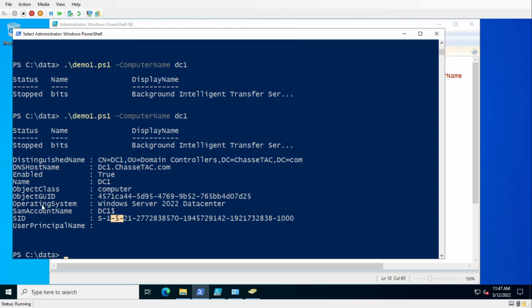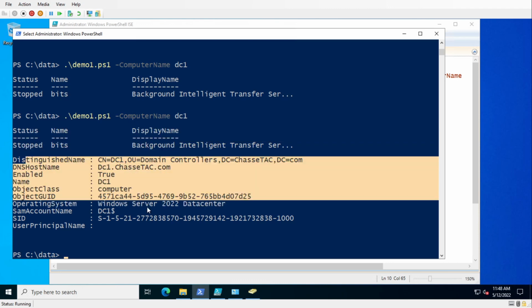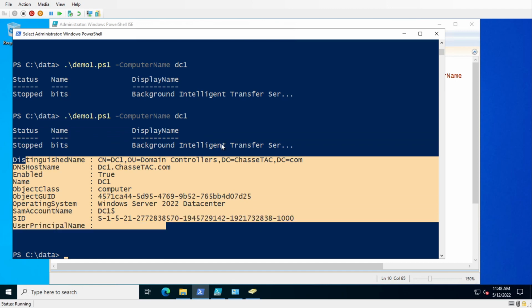But in this case, this is the one I wanted. So that limits the query to Active Directory, a little more efficient, a little easier to use. All right, so let's say I just let this output on its own, and it's not really the easiest to read in the world.